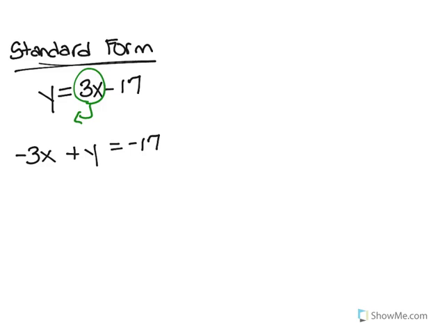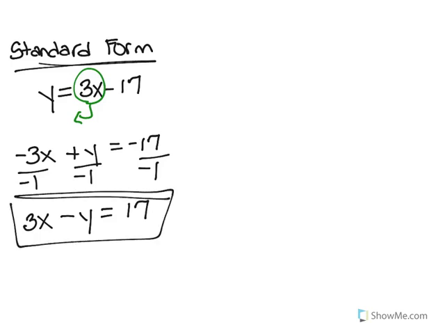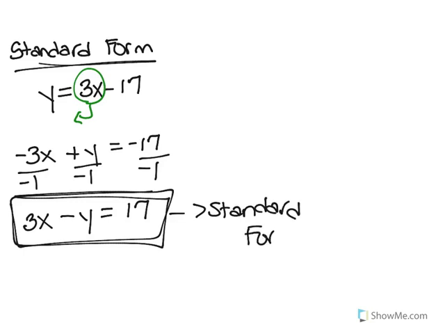The second rule I told you about standard form is that your x is in the front and it can't be negative. So that means you would need to divide off a -1, which just means I'm going to change everybody's sign. That becomes +3x, -y, and +17. So that would be my equation if I ask you to give me the answer in standard form.